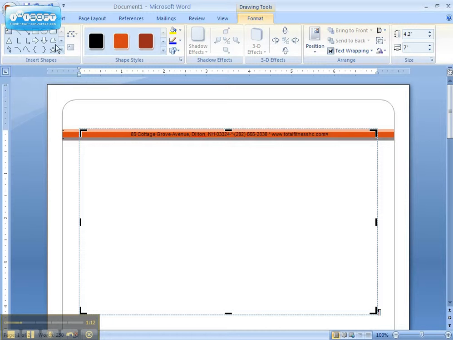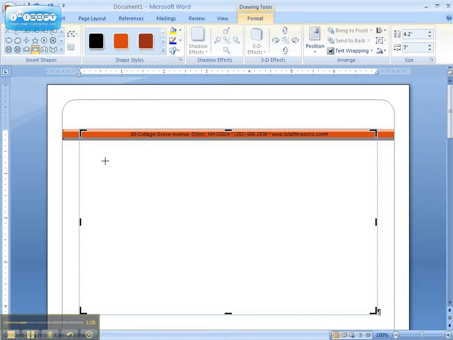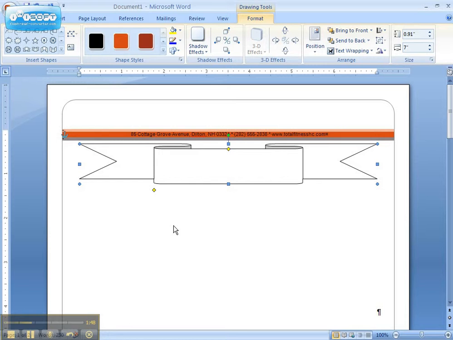Here are some standard shapes, but if we click on this little button here, that'll give us a list of more shapes to work with. The shape we're going to use for this is the down ribbon right here. So go ahead and click on that. Now you see you have the little plus sign here. You can decide where you want to start your drawing from. Go ahead and click right about here, hold it and then drag, and you can see your ribbon starts to come to life there. I would say that looks good right there. Something about like this. So we put in our ribbon.